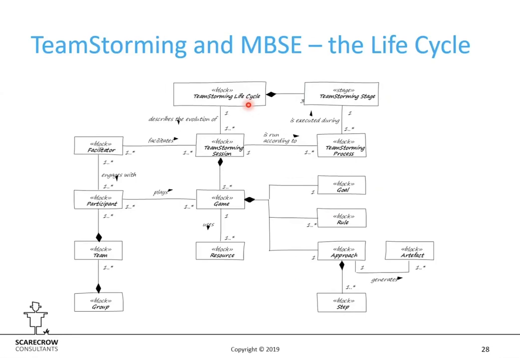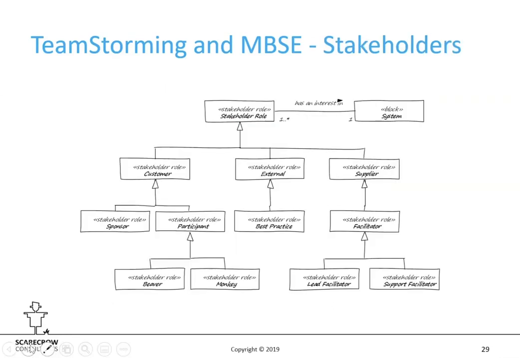What you need to be careful of is the TeamStorming session will only be as good as the stakeholders that you got involved in it. And so what we do, we identify these are the key stakeholders, and obviously we can then go on to say, and these are the skills that they need, these are the competencies that they need. So we've got this idea of a stakeholder, our classic customer, external, supplier split. Stakeholders have an interest in the system. We've got the sponsor, obviously. You need the person that's organising this, that's ideally paying for this.